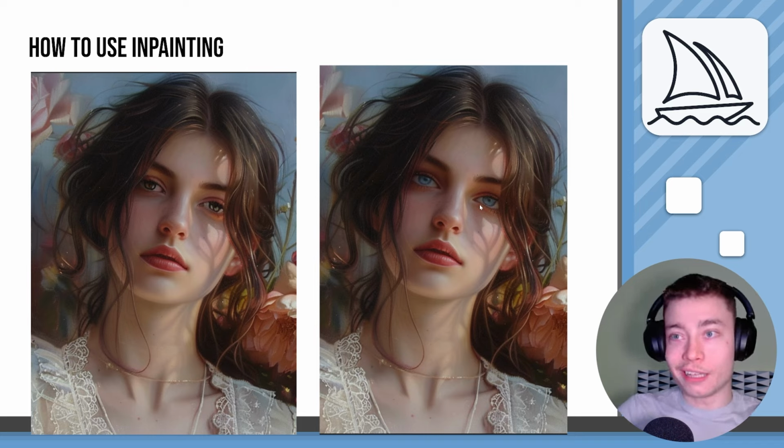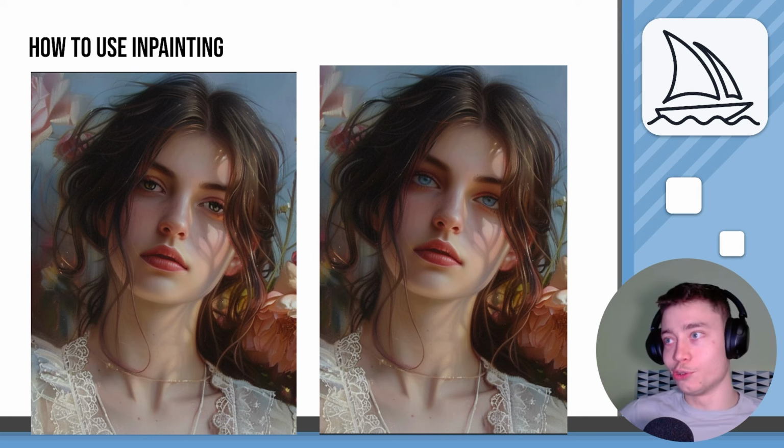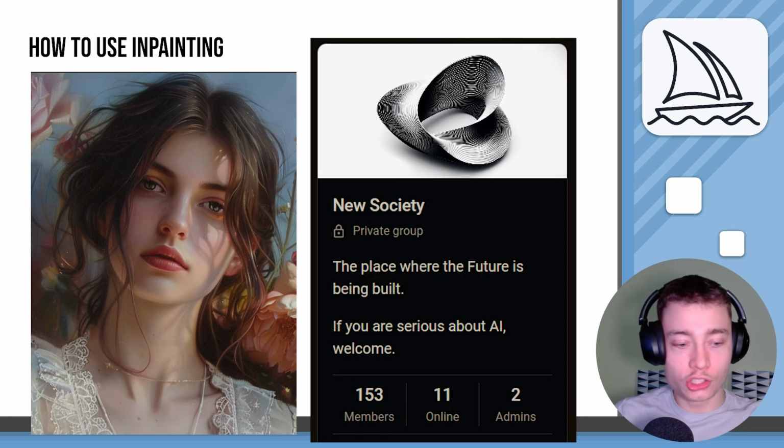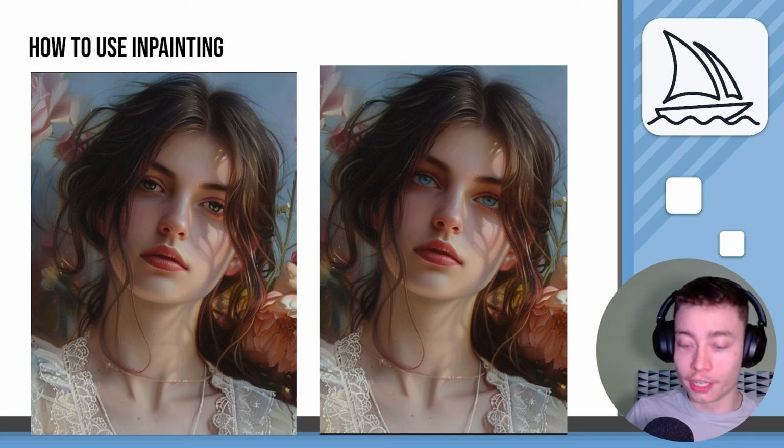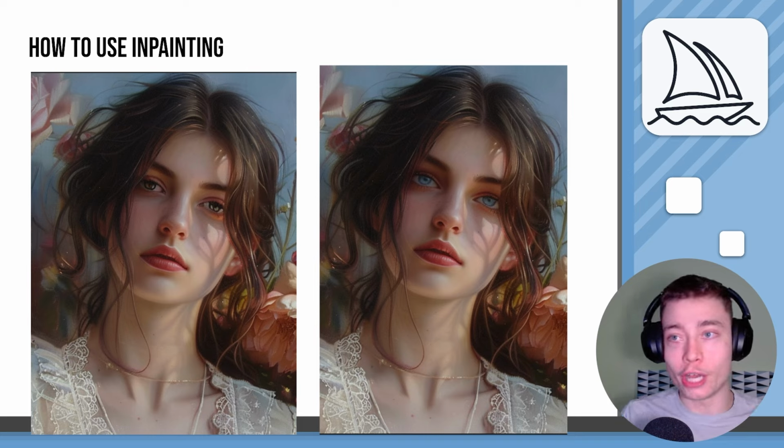Everything remains the same, except she gets blue eyes. This feature cannot be understated because there are so many use cases. One guy from my community wants to do this for construction, where he takes a picture of a person's house and uses in-painting to show how a finished project, like a new driveway, would look. That's an insane value add for the business, right? Imagine how much easier it would be to sell something to somebody when you can show them how it would look thanks to AI images. The opportunities with in-painting are endless.